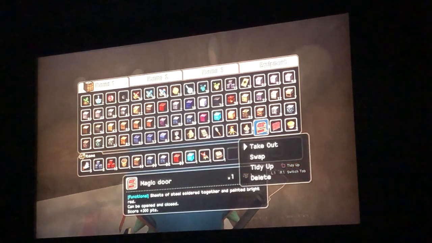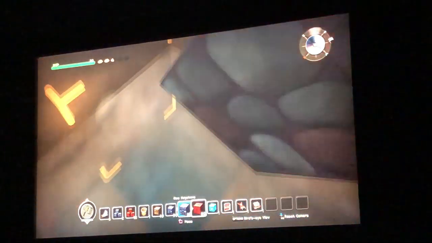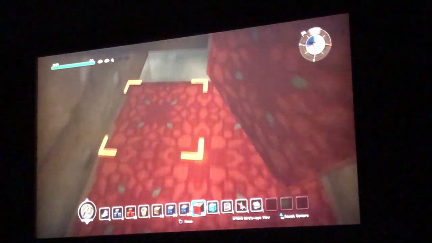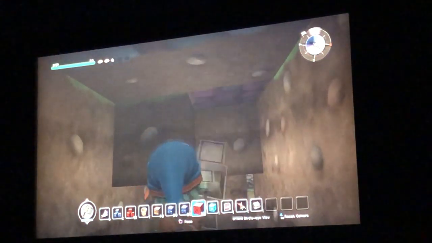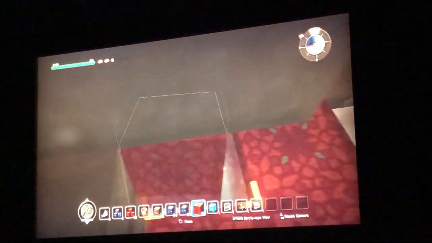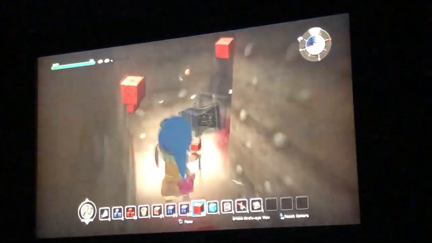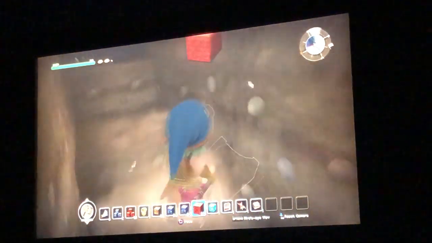Okay. This looks cool. Watering hole. And now, the only way to enter it is going this way. And then you're stuck in a little cove. I'm not sure if this will be enough space for a watering hole. I hope it will suffice.